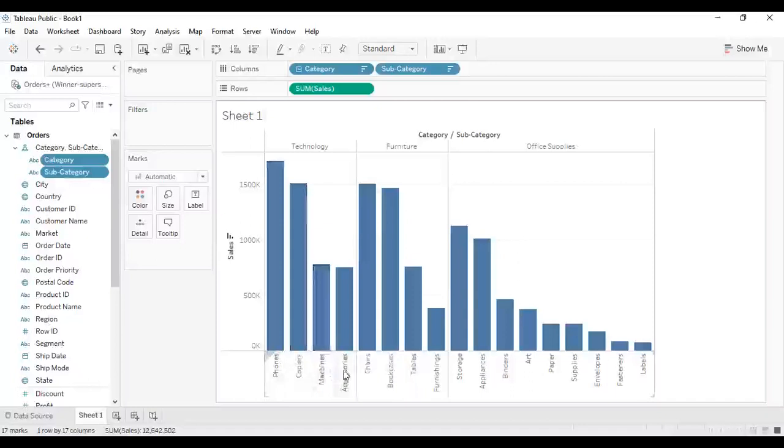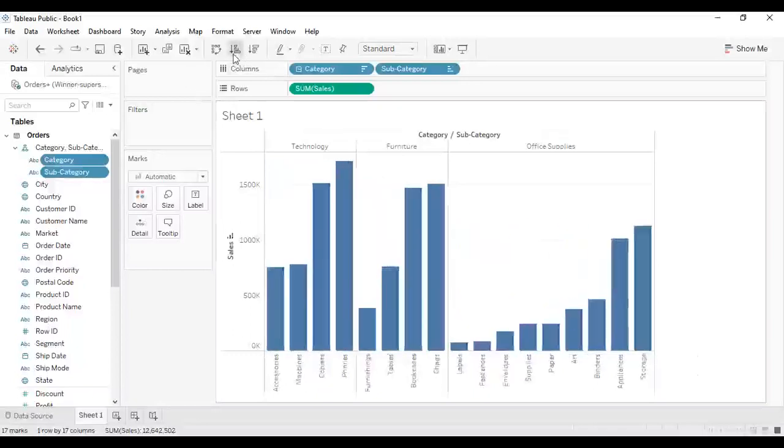We drill deep. We see chair, we see the bookcase, we've seen the tables, we've seen the furnishings. So under furniture, we can see the subcategory. So it helps us drill better. And we can also put it in the ascending or descending order. So we put in the ascending order. You see this category here.